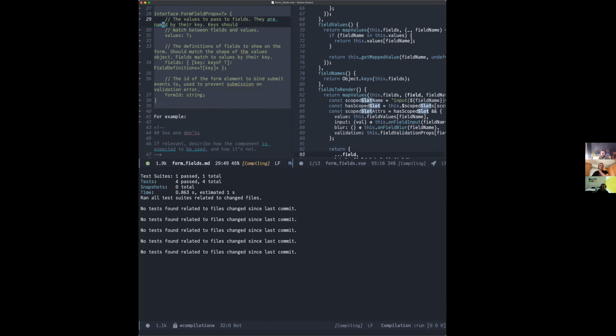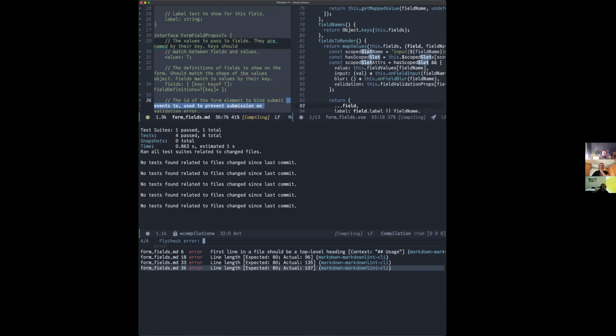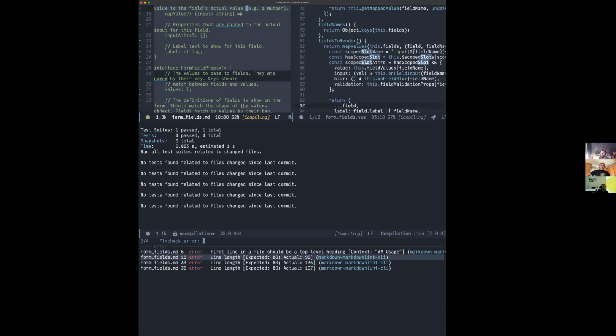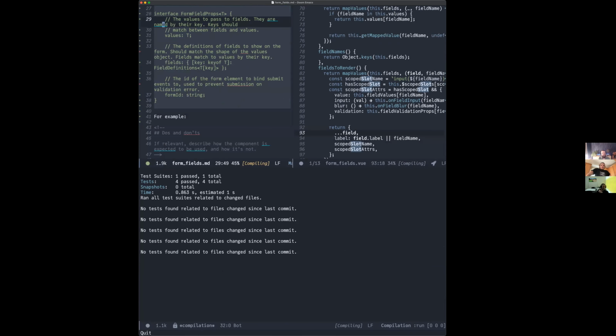What plugin are you even using? Is this Vim? This is Emacs. What's the sort of linty thing that's giving you this helpful advice? I don't remember. We can find out.